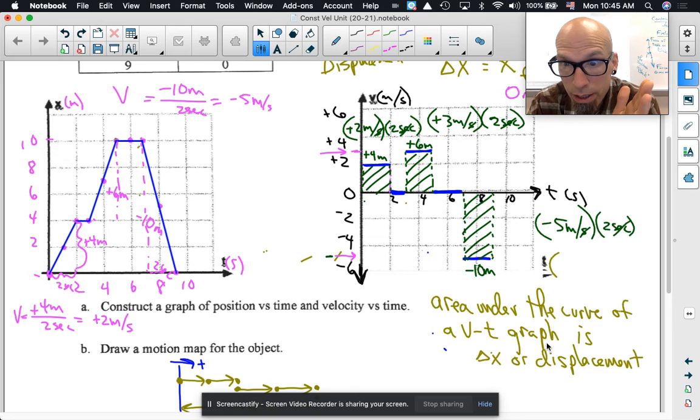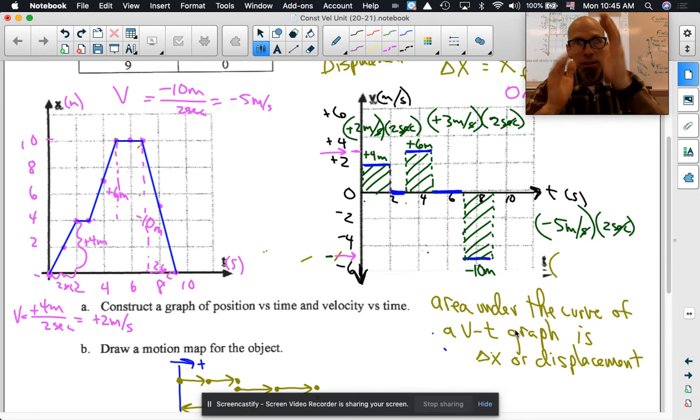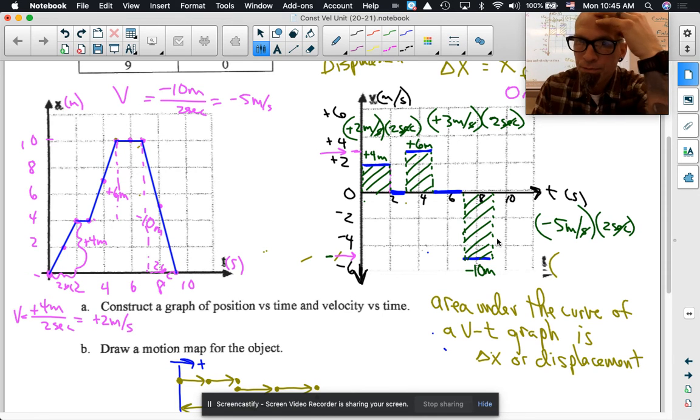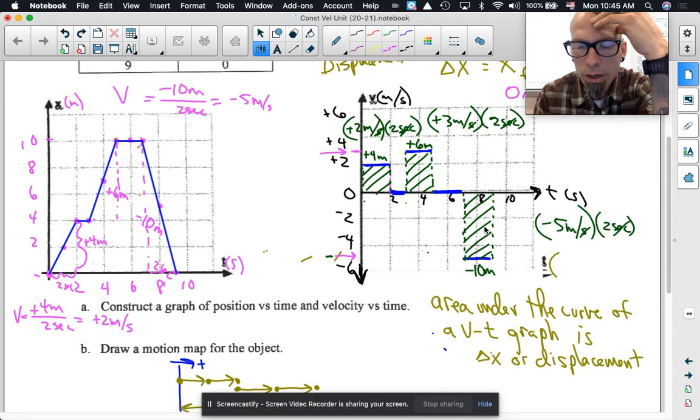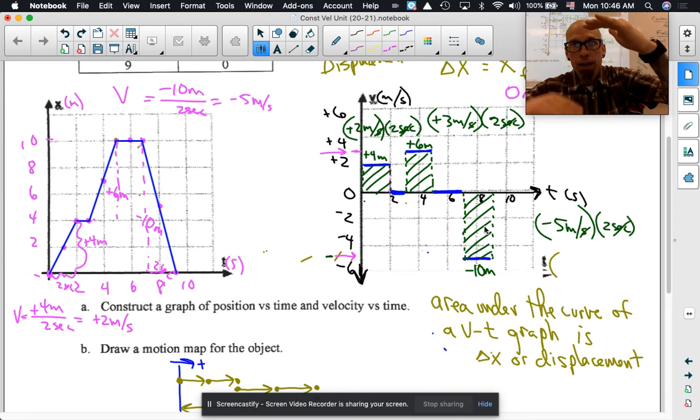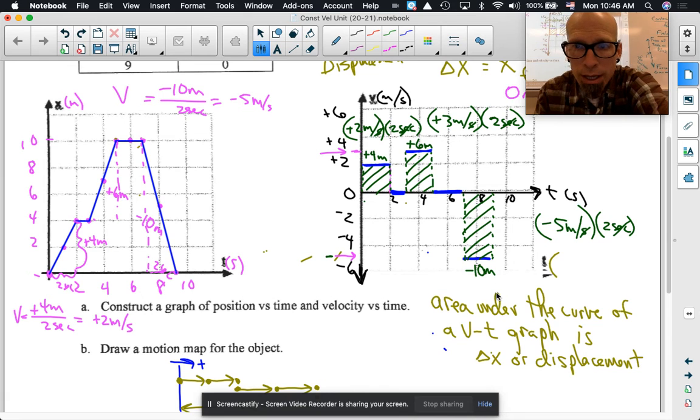So this area under the curve thing is a really important part of this unit. We have now found that if you just look at how much space there is, the area under the curve... Again, you might be looking at this one saying, isn't that area above the curve? Well, we call it under. If it's between the line on the graph and the t-axis, then we call it under the curve. The box always has to be between the line on the graph and the t-axis, always.